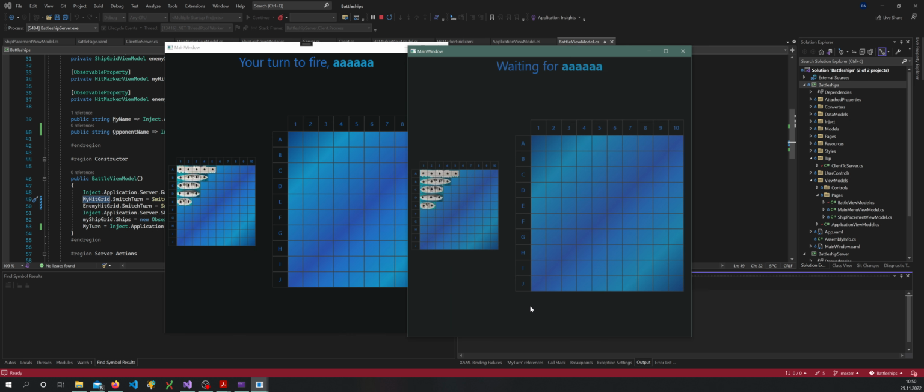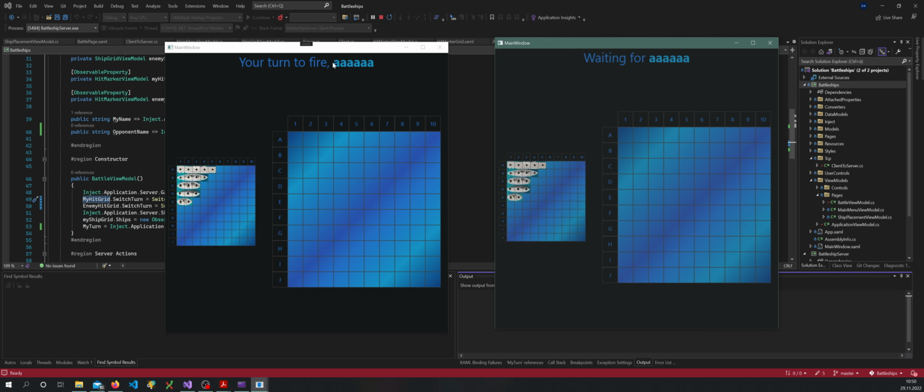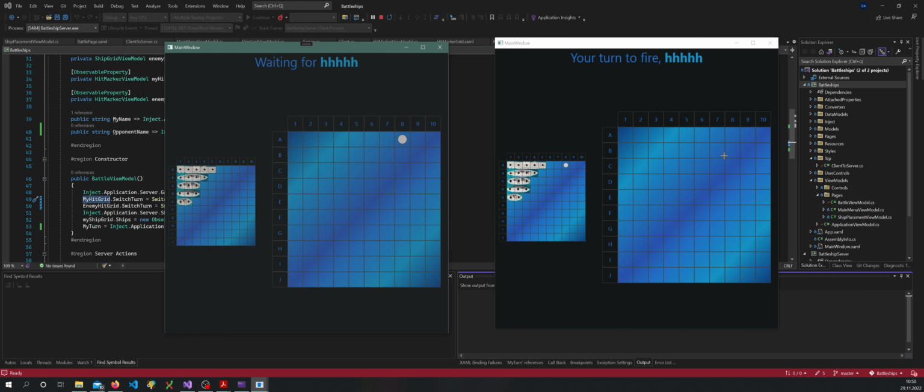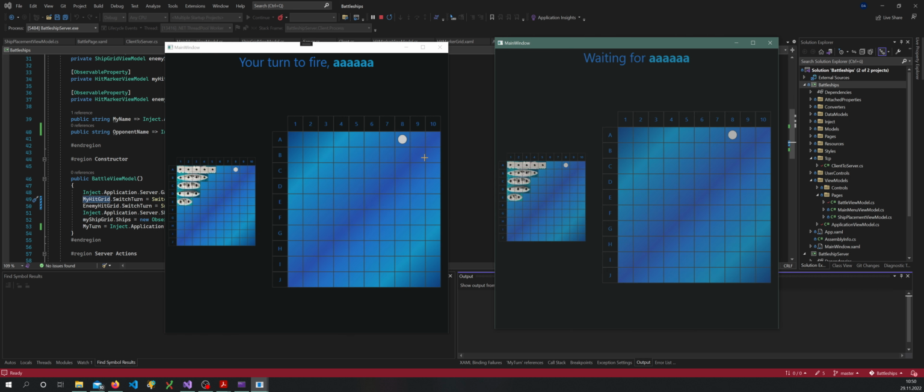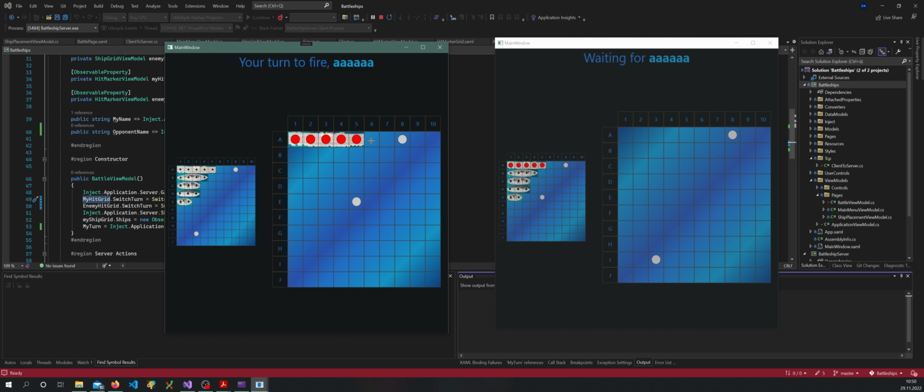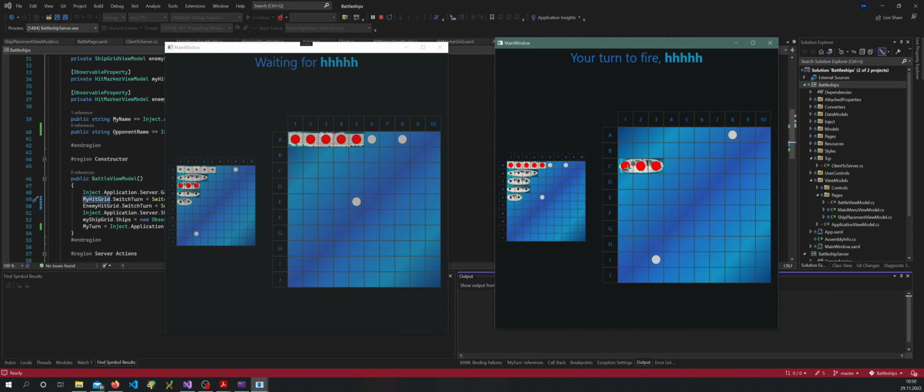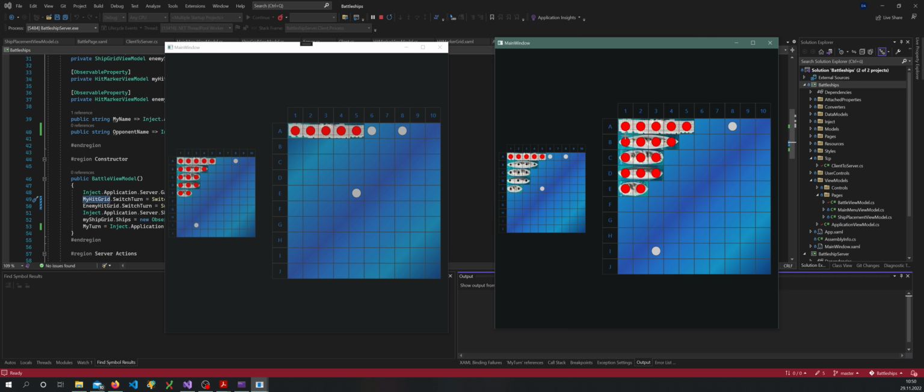So start game, and now, alright, it's my turn to fire. The message is correct. I'm waiting for AA to fire. So if I fire and I miss, then it switches. Same goes for this side. I can randomly hit points, go back and forth. But if I hit, it continues to be my turn. I've uncovered the carrier ship until I miss, and then it's this person's turn to fire again. Alright? So yes, it's working. But now the next issue would be, if the game is over, which is right now. So we have to handle this situation, and so let's do that.